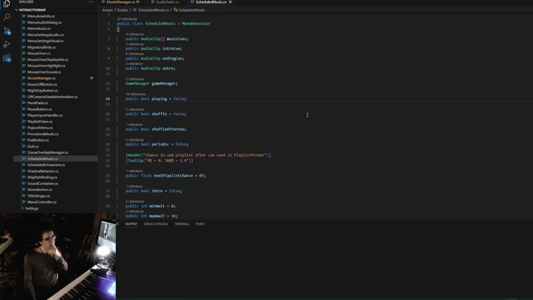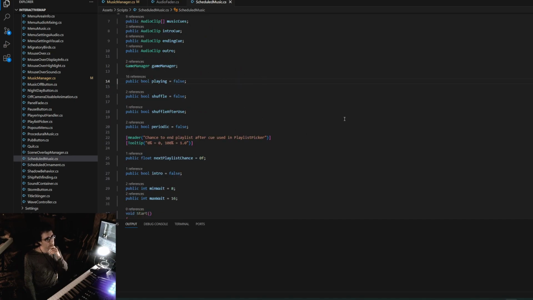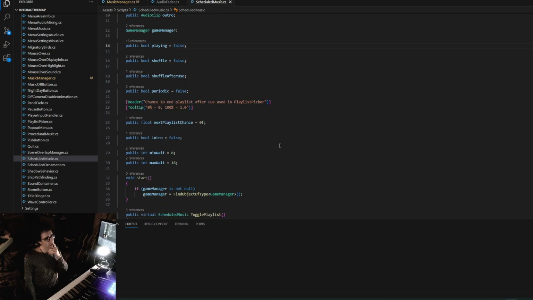This is the scheduled music thing. This is still kind of messy. I was playing with it a little bit, and there's still a few things I want to add. Like I haven't added volume by clip because I'm making all my own cues, so I can just set the volume in my DAW. But if I was working with other people, I would probably add a bunch of other tools to this, like to control the output volume and basically control certain features from playlist to playlist instead of just having master volume and that's it.